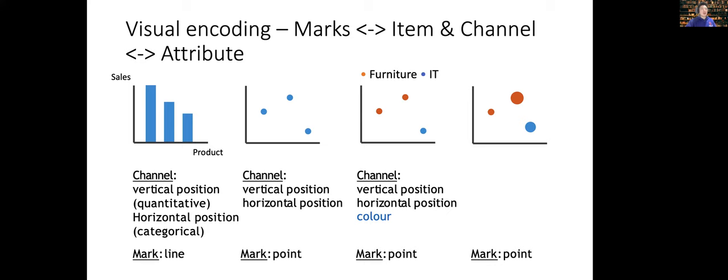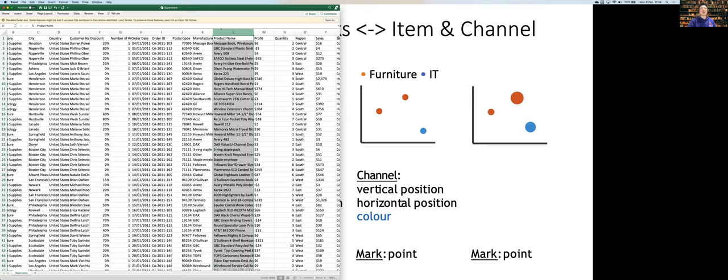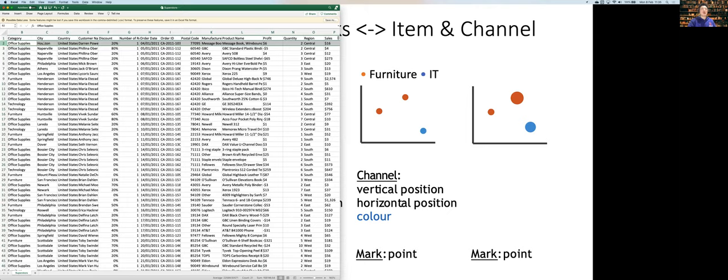Okay, so the question is when the product name becomes an attribute or sometimes becomes an item. Exactly. So product name is always an attribute. It is never an item. An item in here is a role. So it will say it's office supply, maybe made or sold in Houston, United States, that's the customer who bought it, etc. All these things together is an item, if that makes sense. All these different attributes, and the product name is just one of the attributes.